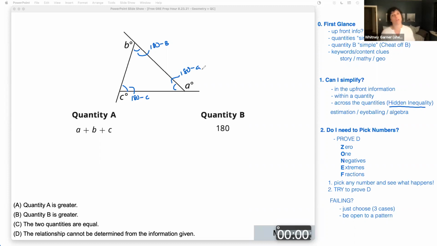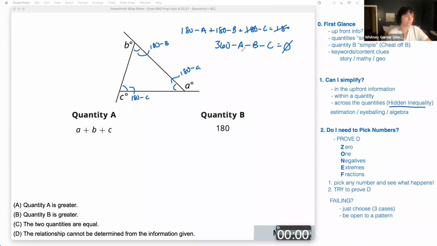Now, if I were to add all of these to one another, the sum would be 180. So I'm going to add 180, 180, and 180. If you want to add that all up together, you can. I actually normally just leave it as 180 minus A plus 180 minus B plus 180 minus C. All of that is going to equal 180. So what I'll do first is subtract one of the 180s from both sides and add the other ones. That gives 360 minus A minus B minus C.